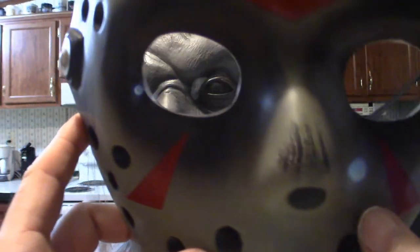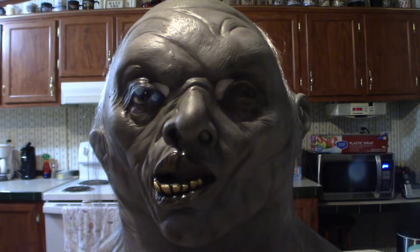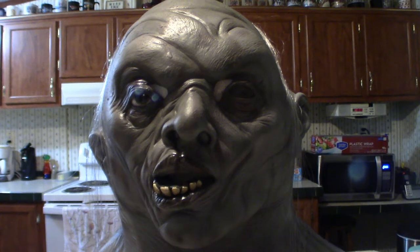This mask is 60 bucks. The only real flaw is the size — it's absolutely massive and gigantic. If they made it just a little bit smaller it'd be perfect, but since I'm not going to wear it, it's fine. It's a nice looking mask for 60 bucks — you can't go wrong. Rubie's is hit and miss when it comes to their products; they're not a high-end mask company, but they've got some nice ones.